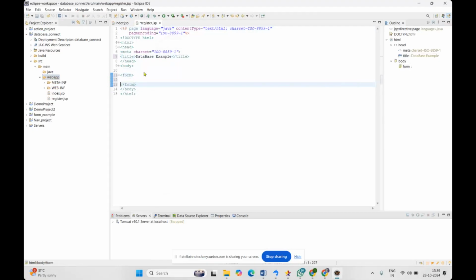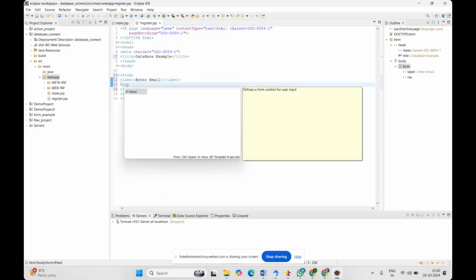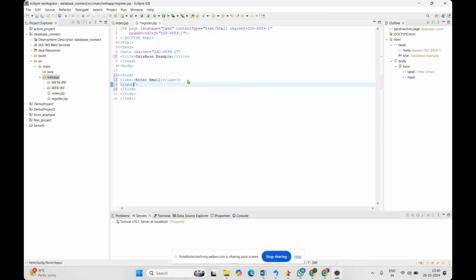In the form, I'm taking one label as enter email, and taking an input to take the data from the user, with the type as email and the name as email itself.